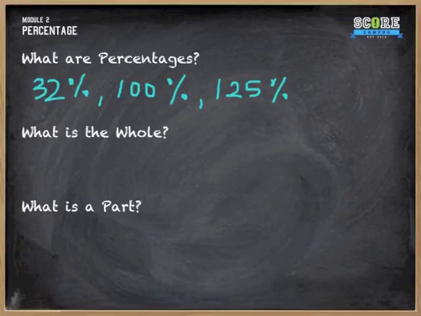What is a whole? A whole represents everything. So if it is a whole cake, or let's say you have a collection of 20 shirts, then 20 shirts is your entire collection, 100%. That's really what it means. If it is 20 beads, that is everything that you have collected. So that means you've got 100%.